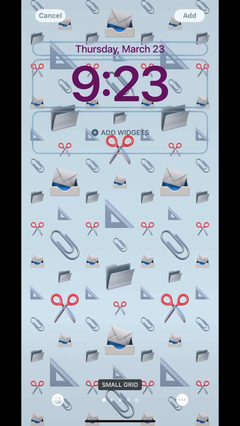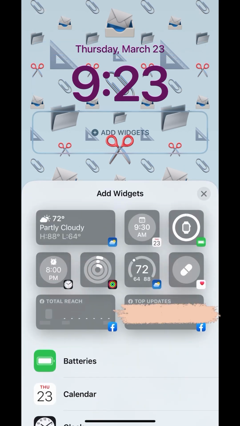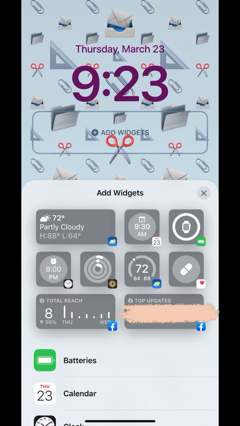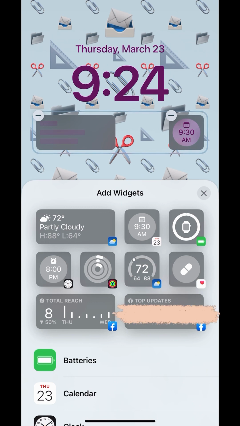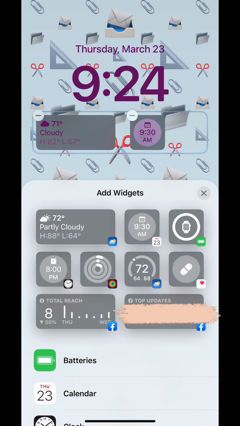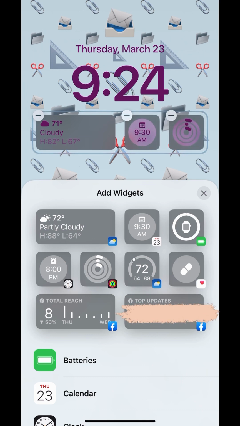And this is where it's important that you think about what distracts you and what doesn't. For me, I do like to see the weather, and I also want to see the time, or my calendar for that matter. It'll tell me when my next meeting was, or something that I needed to get done. And of course, I want to see my exercise wheel, so how much I'm moving, walking, and all of that.